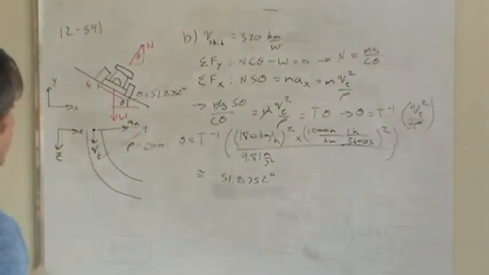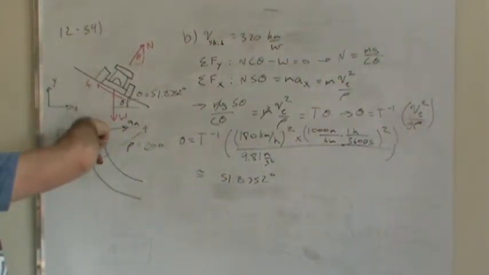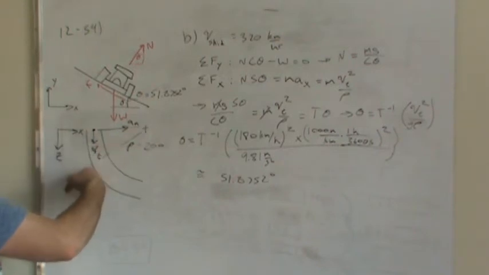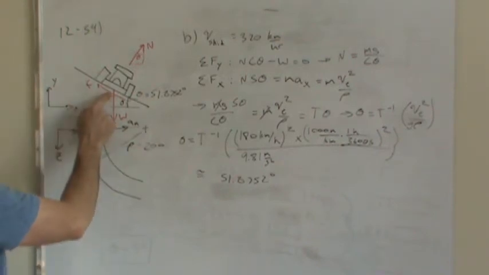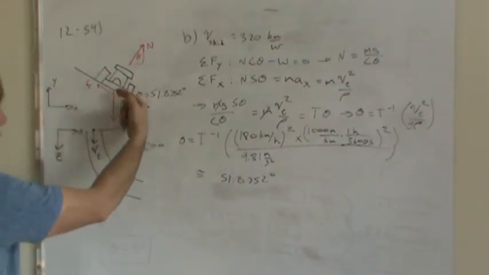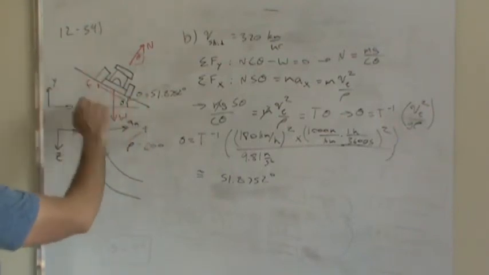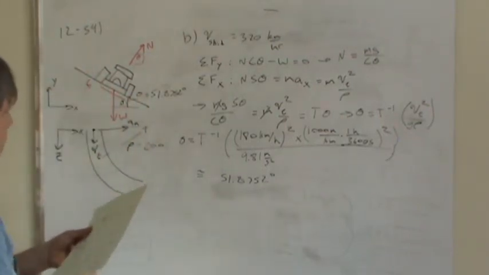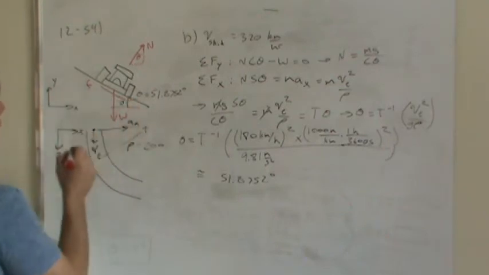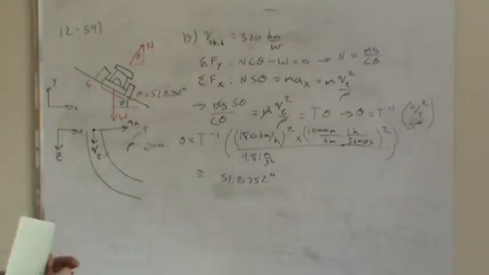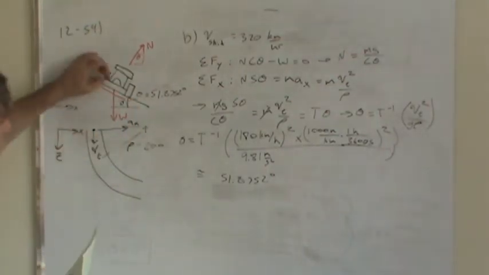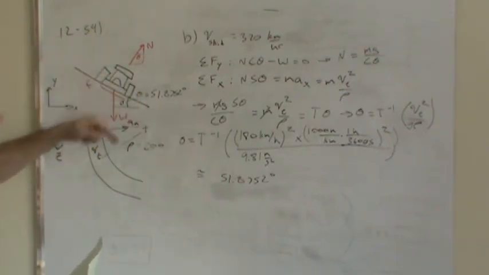Now think about it. If the car is going exceptionally fast, it'll tend to fly off the road in this direction, right? So the frictional force that I have drawn here must be wrong. The car is trying to go up this way, up the incline. So what I should have done for part B is drawn the frictional force down the incline, because if impending motion relative to the track is this way, then the friction is opposite in this way.